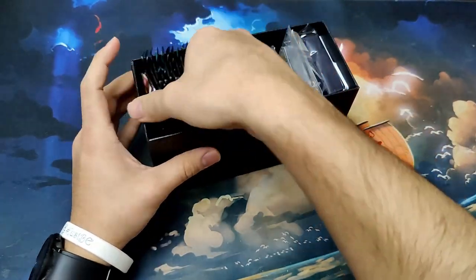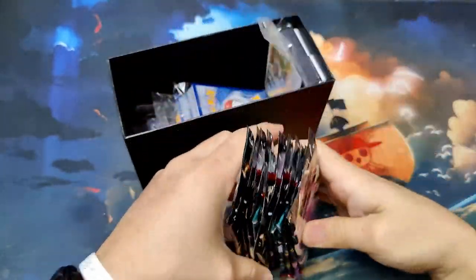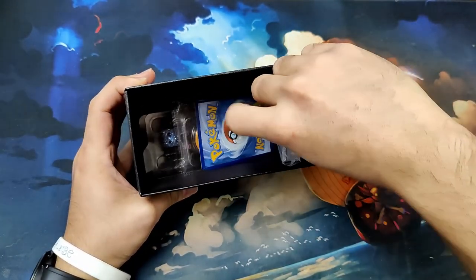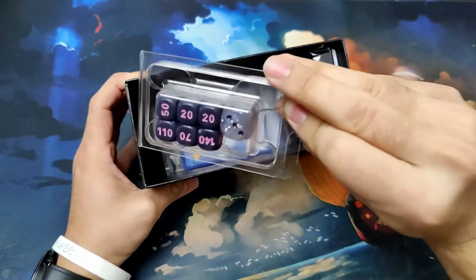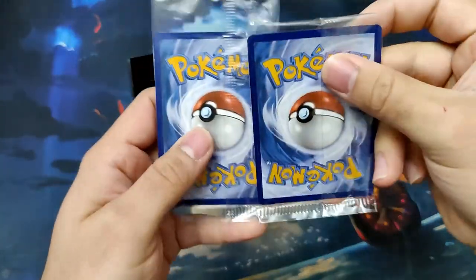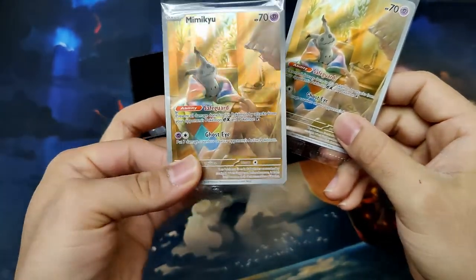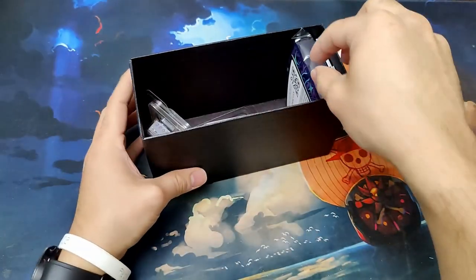But in this Elite Trainer box, we have our packs of Paldean Fates. We have 1, 2, 3, 4, 5, 6, 7, 8, 9, 10, 11 Paldean Fates booster packs, which is, I think, one more than what you'd get in a normal Elite Trainer box. We've got our basic energy brick, our poison and burn counter, and our die, of course, that come in every Elite Trainer box. Now, we do have two promos in this box, because this is a Pokemon Center Elite Trainer box. We have the original Elite Trainer box promo of the Mimikyu Shiny Art Rare, and then, of course, the Pokemon Center version, which has the Pokemon Center Snap. So we get two promos in this box, which is very cool.